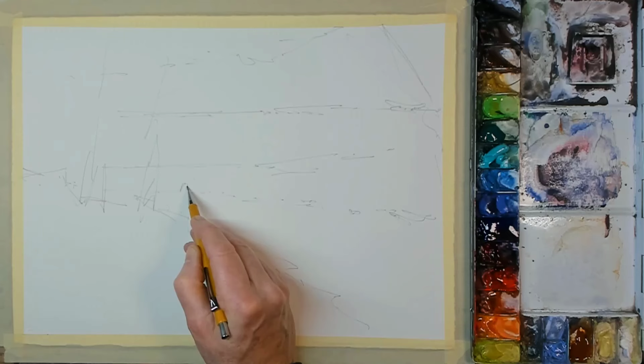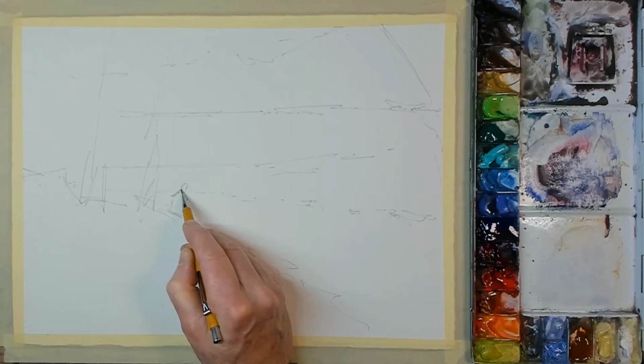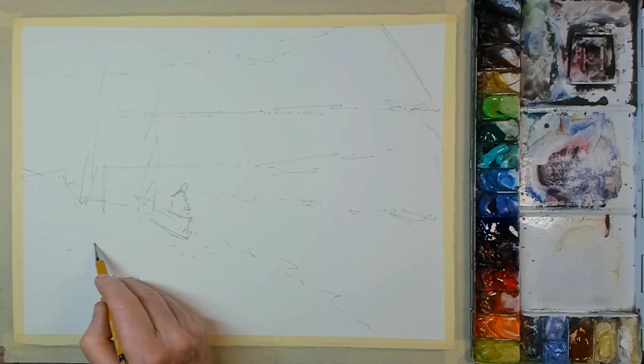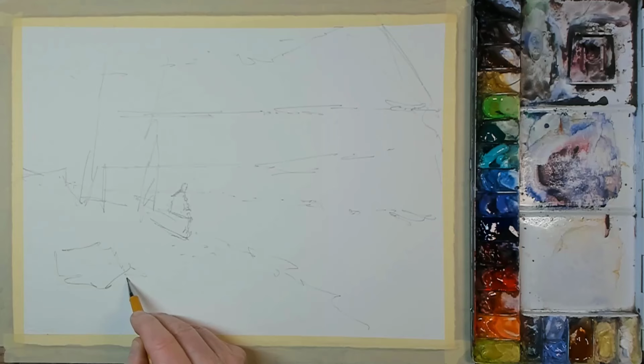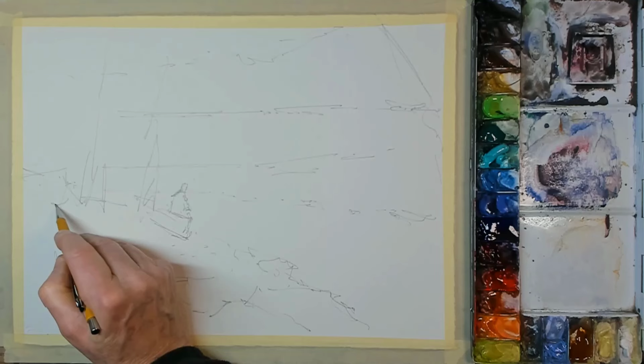There's my little figure I was discussing, sat on the boulder, looking into the clear waters, contemplating a lovely scene. Very simple figure. It's going to be silhouetted against the lighter middle ground. A few boulders in that bottom left-hand corner, exposed tree roots as well that we've got in the scene, lots of litter. You can see in the background, I've got in those horizontal layers. I'm not drawing in the verticals of the tree roots. I'm going to be using some body colour, some thicker white gouache paint, to denote those.